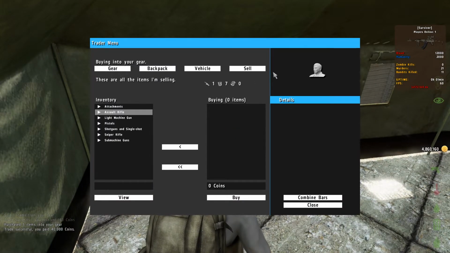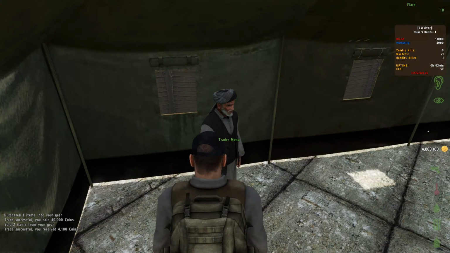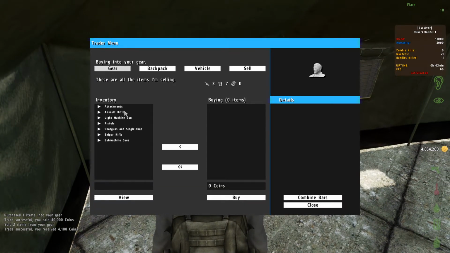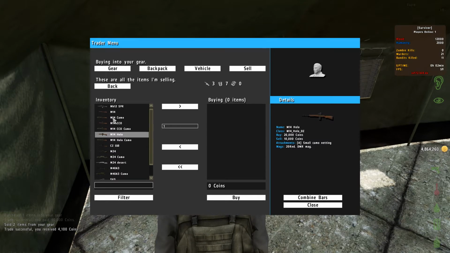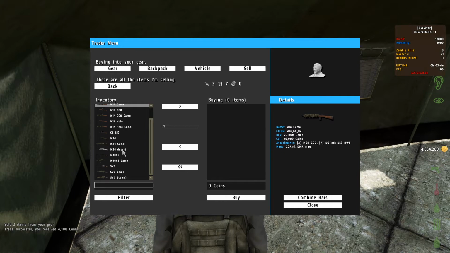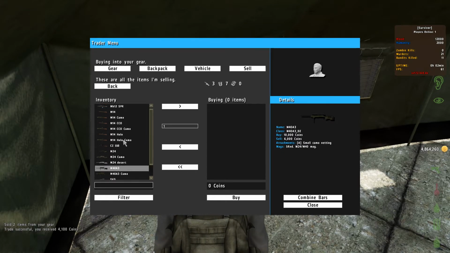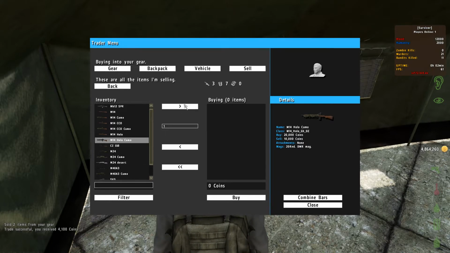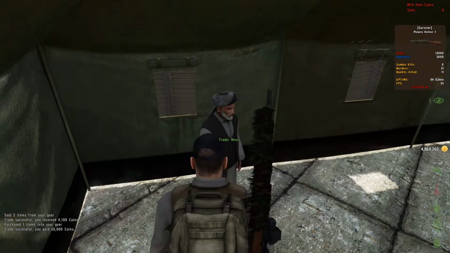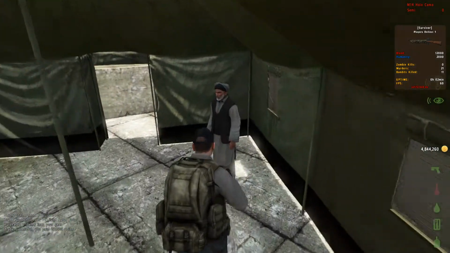Sell this gun, sell that, sell it, and let's get, what, an M14 maybe. What else we got in here? Let's get an M14 hollow camo. Buy that. Okay. And let's get a pistol too.